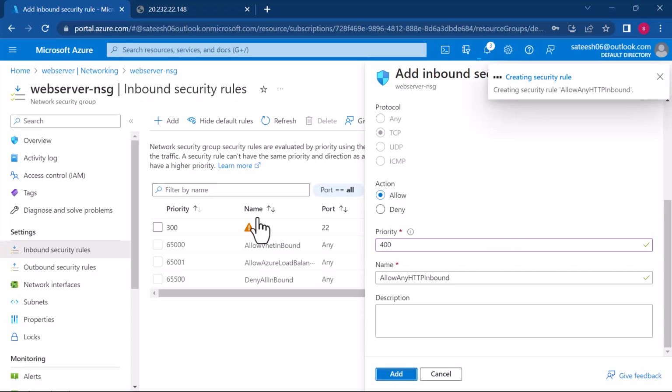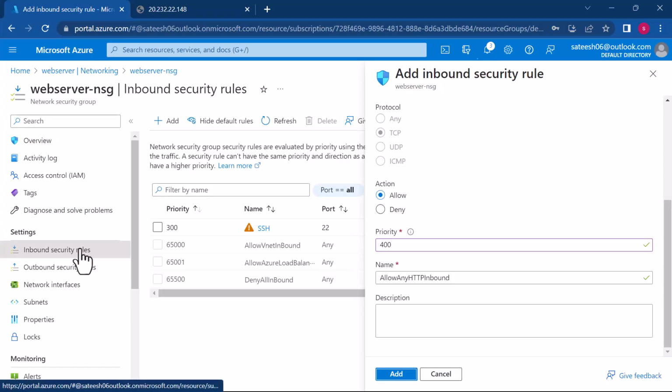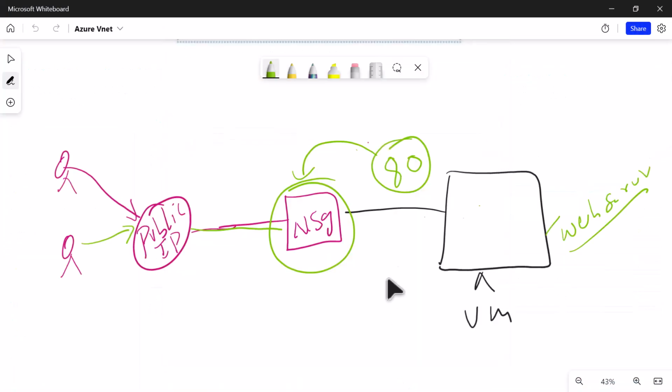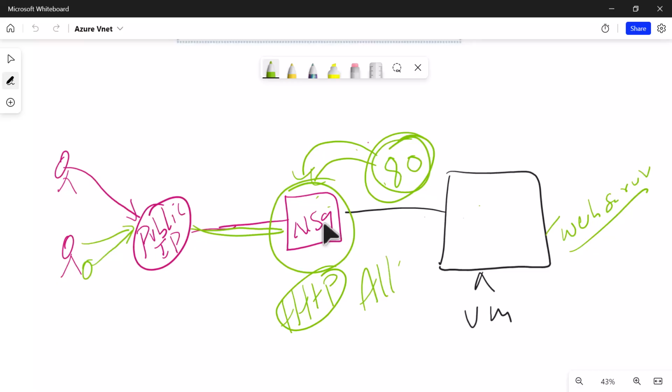Okay. Now, what I am doing, I came into the network security group. I'm adding port 80 to this inbound security rules. That means, to this network security group, I'm saying add port 80, that is the HTTP port. So that once I give a request again, it will go to this NSG. It will see whether this HTTP port 80 is there or not. If it is there, what action? I'm saying the action allow, right? Okay. Now it should allow the access of this website.